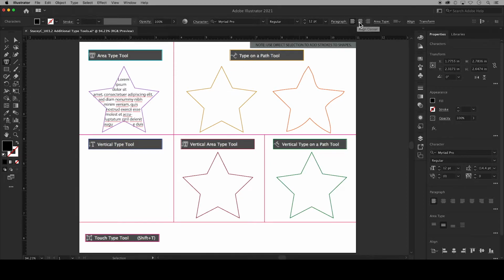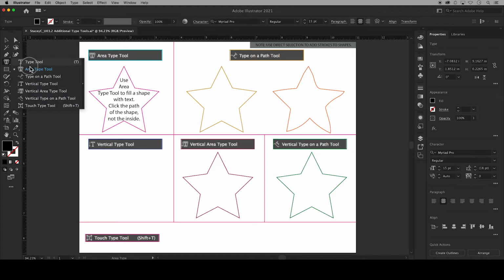Notice that in your control panel, you can still format this text with paragraph styles, alignment, and such. I've actually typed out the instructions for this tool, so I'm going to replace this filler text so you can see what it would actually look like.